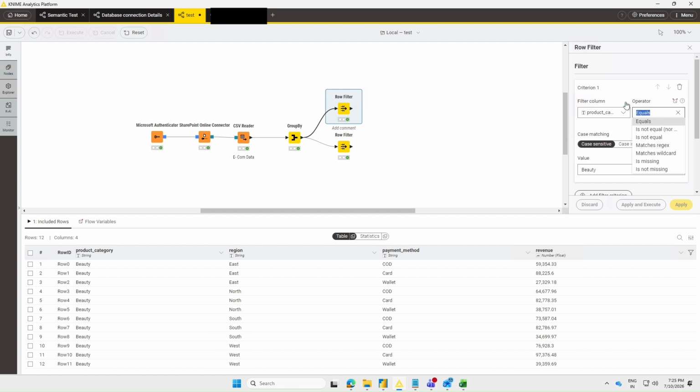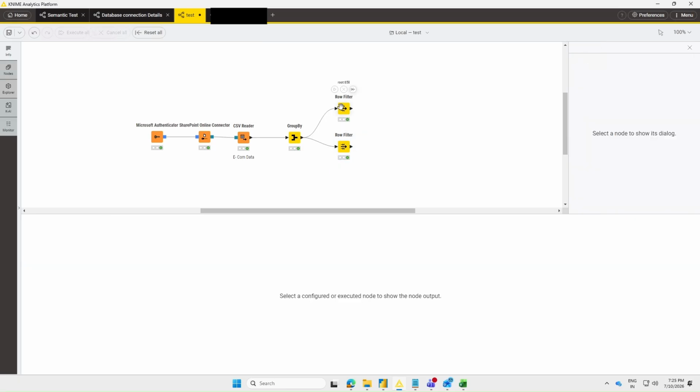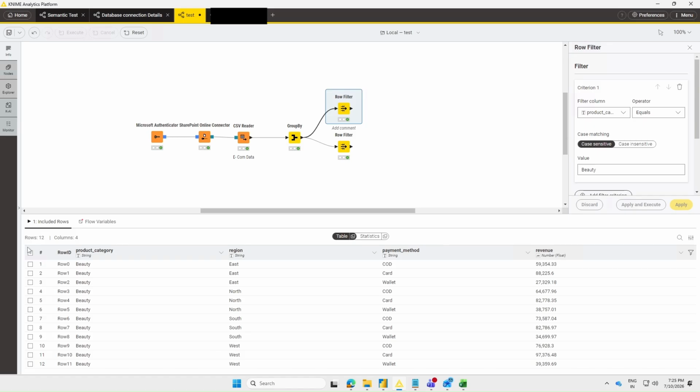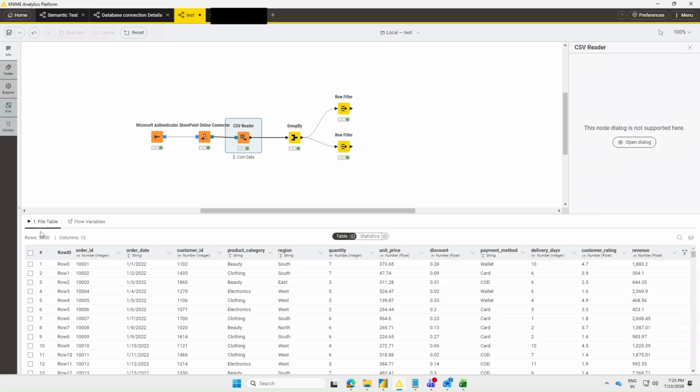I select equals because I want only beauty related data, and I have added the value. I have done the same for electronics: product category is equal to electronics. So I have 12 rows for beauty and 12 rows for electronics, and the original data has near about 5,000 records.